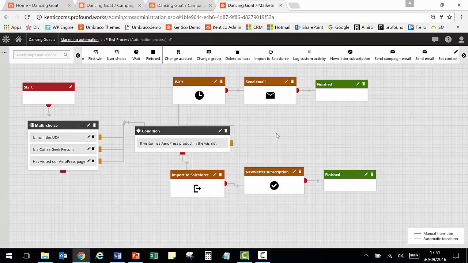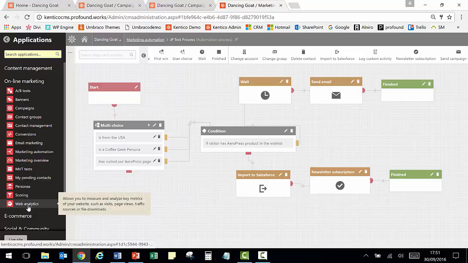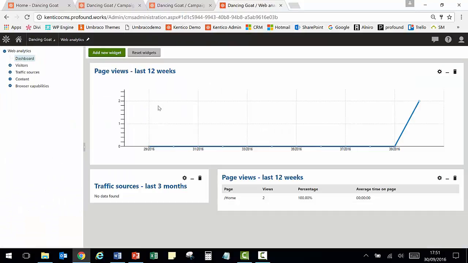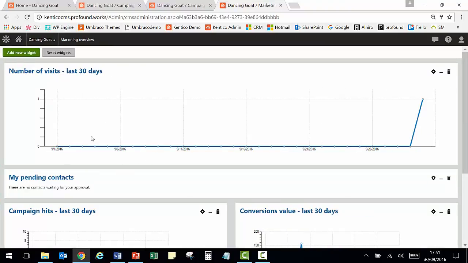So there's a whole series of different things you can do using the marketing automation, but it's a very powerful part of the system you can use centrally to orchestrate a great deal of activity across the website and indeed your internal processes. And finally, in terms of analytics, it has a built-in analytics facility which allows you to see all sorts of different key information, and indeed you can also get a marketing overview dashboard which will tell you whatever key information you need to see as appropriate to your role. So hopefully that's given you a good insight into some of the core facilities across personalization and marketing within Kentico.